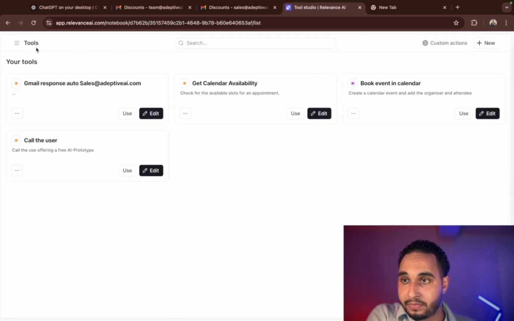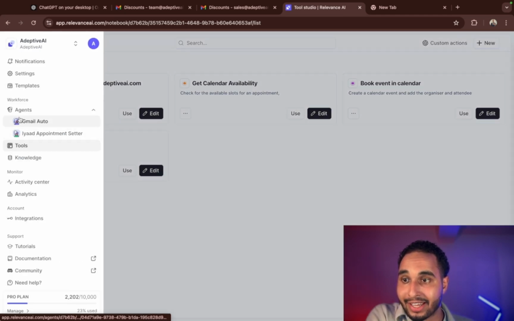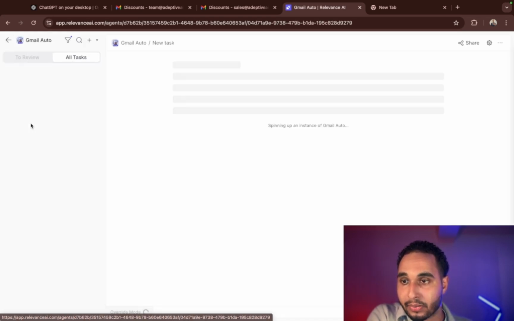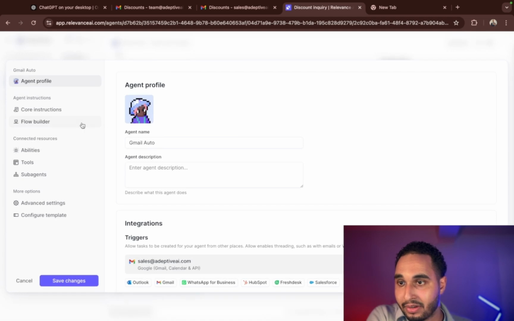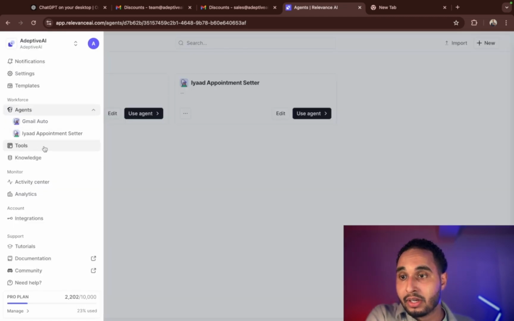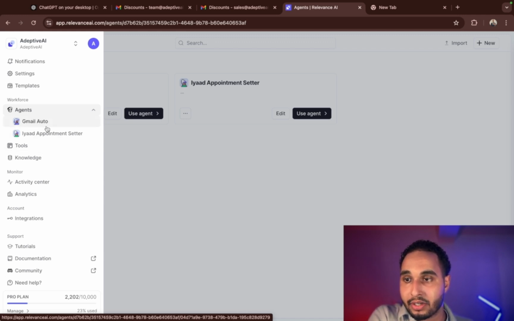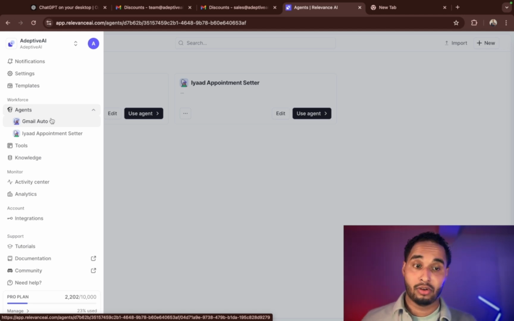And then go back. Now you just created an AI agent and a tool, and you want to connect the tool to the AI agent. So we will go to Gmail Auto. That's what I called my agent. And then edit. Now we just created a tool, and now you want to combine the tool with the agent you just created. The agent will be triggered whenever an email comes in, but that's the only thing it will do. But whenever we add the tool we just created, it knows, okay, I received an email. What can I do now? Oh, I have this tool with the steps, and I can now do a certain action.